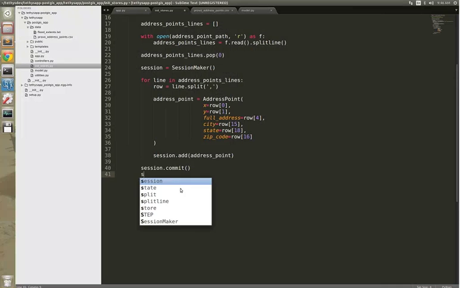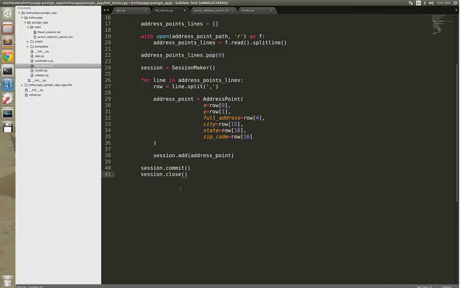And then we're going to go ahead and close our connection. So session.close. And that will just ensure that the connections remain open for other connections to the database that will be occurring. Because there's a limited pool of connections to the database.